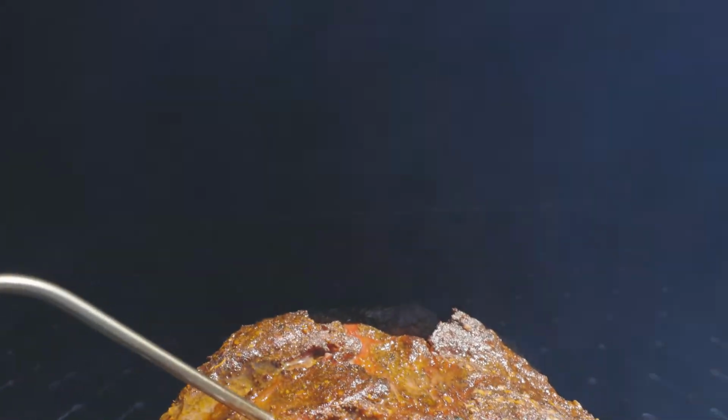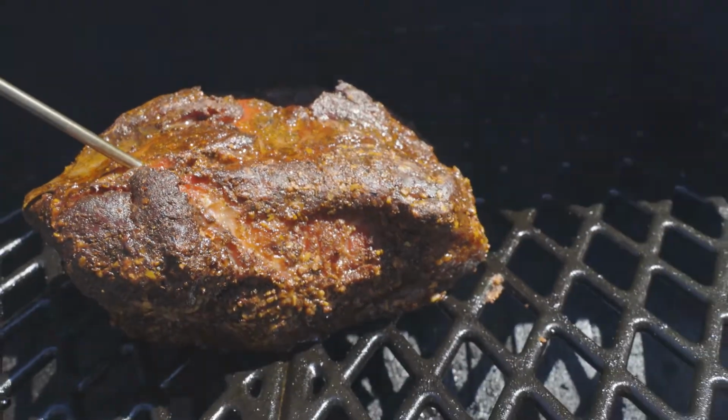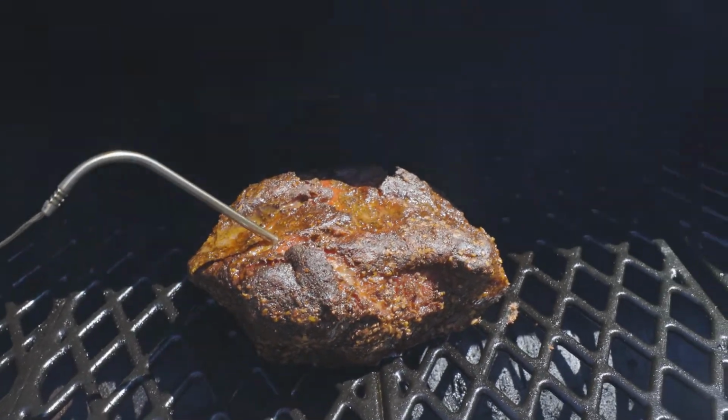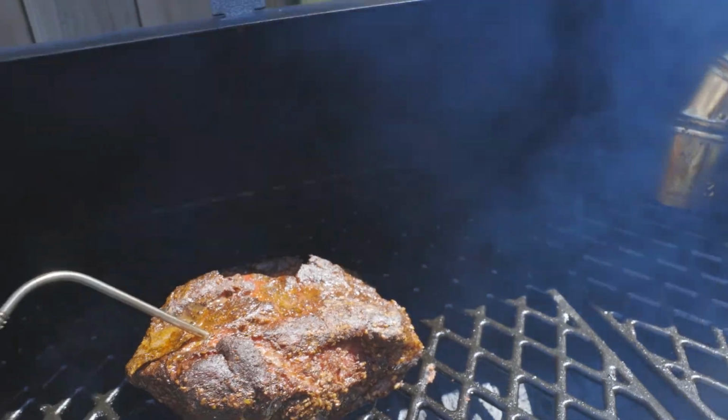It's nowhere near the 5 hours that I thought. Looks like it's only taken 3. So what we're gonna do is we're gonna pull this guy off, we're gonna wrap it up in some butcher paper and then put it back on for say another hour.